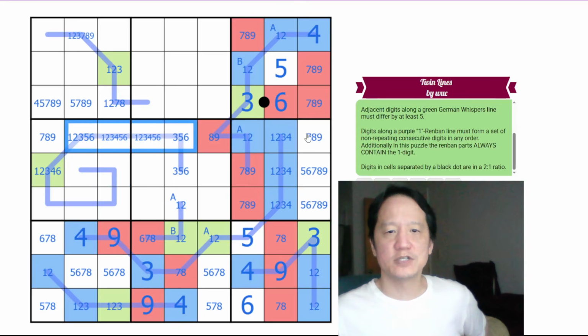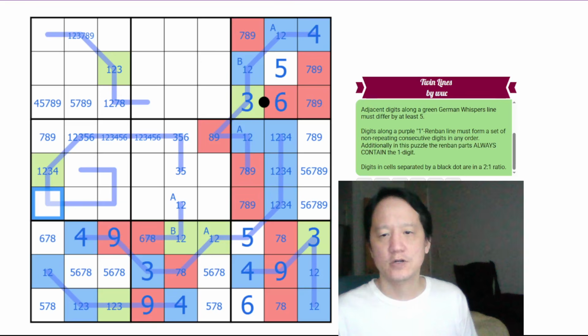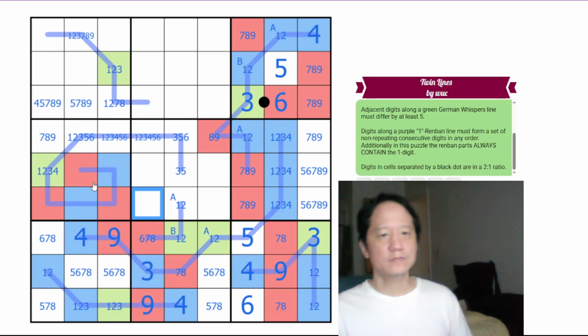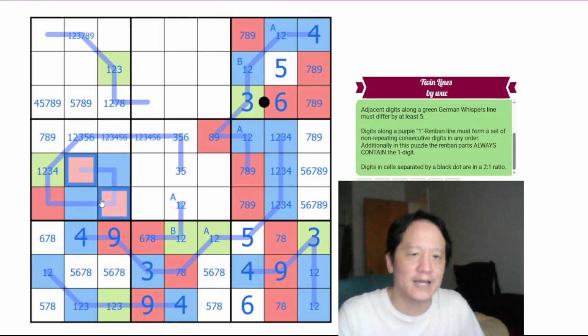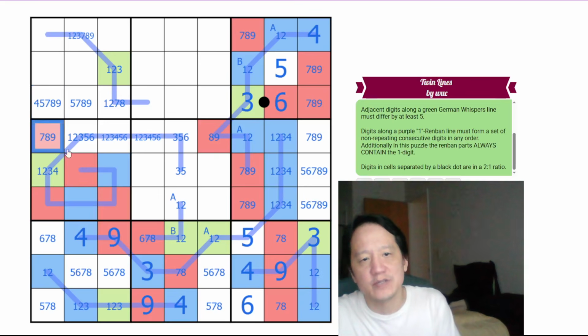Well, where is 6 in row 4? It has to be on the Renban portion here, which means 6 cannot be in the rest of the Renban, which means this is low, so this must be high. Then we have low here, high, low, and high. Well, one of these highs has to be a 6 because we have a high here. And this can't be 6 because we have a 6 there. So 6 has to be here, which is next to 1. This is 7, 8, and 9 then.